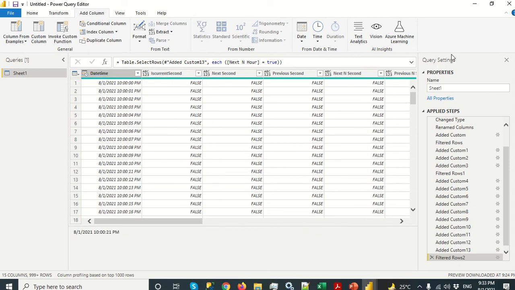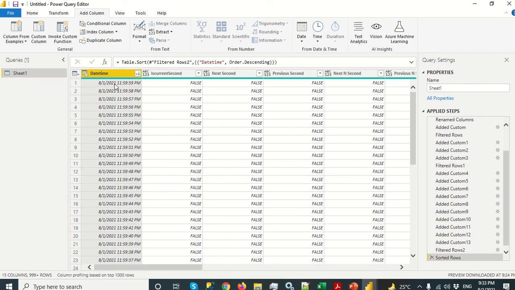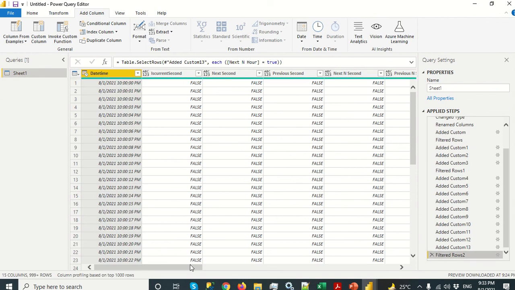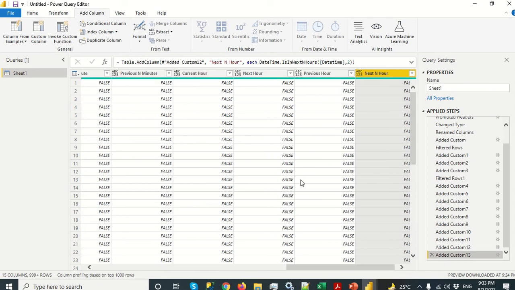Okay, so we got it. Clear sort. We don't want to keep all these things, because if we keep them and do something else, we might not get the correct result.